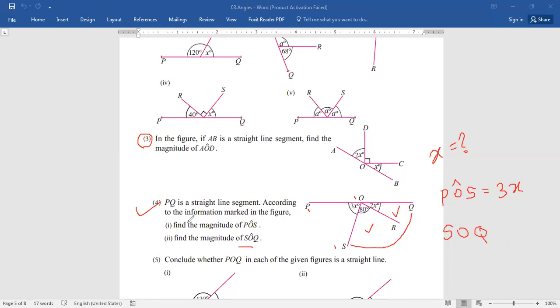The fourth question is somewhat hard, but if you do what you know, it will be very easy. You have to go step by step. First of all, you need to find the value of x, like in the first step, this one. So after finding the value of x, you can do whatever you want.